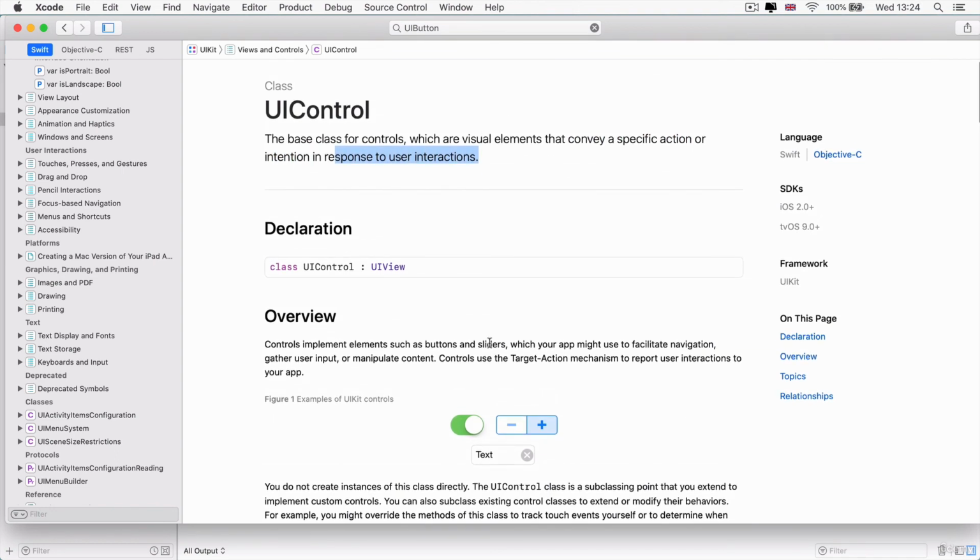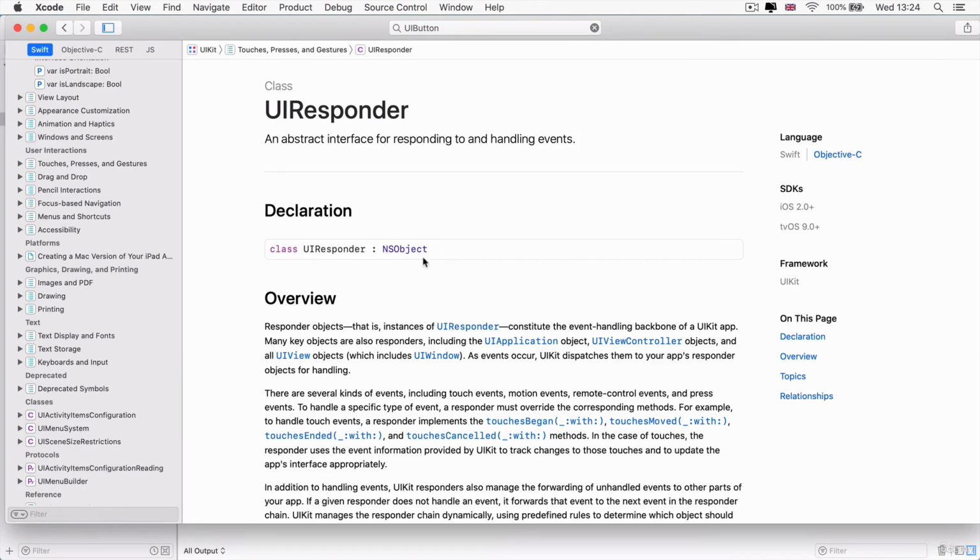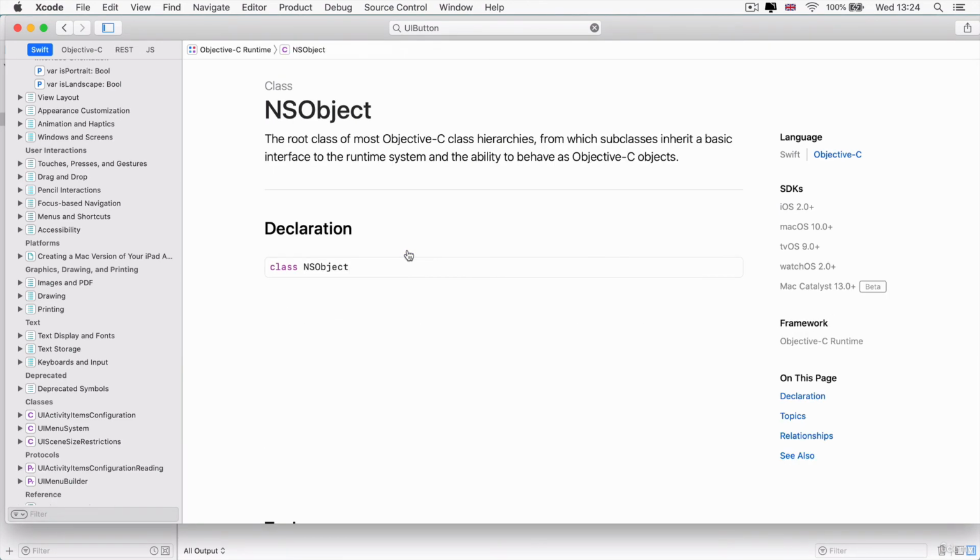So we're inheriting some of these capabilities when we use a UIButton. Now, a UIControl itself then inherits from a UIView, which is an object that manages the content for a rectangular area on the screen. And then a UIView itself inherits from UIResponder, and UIResponder inherits from NSObject.